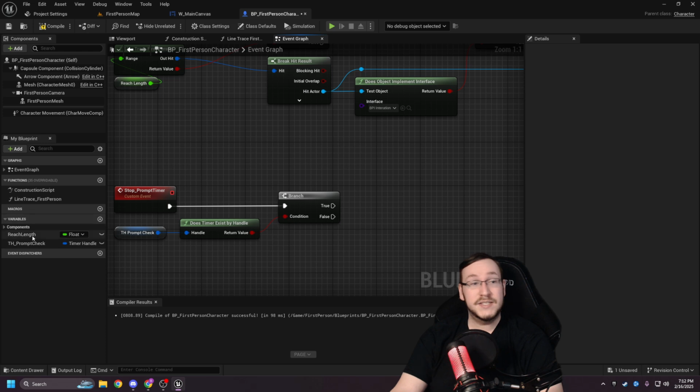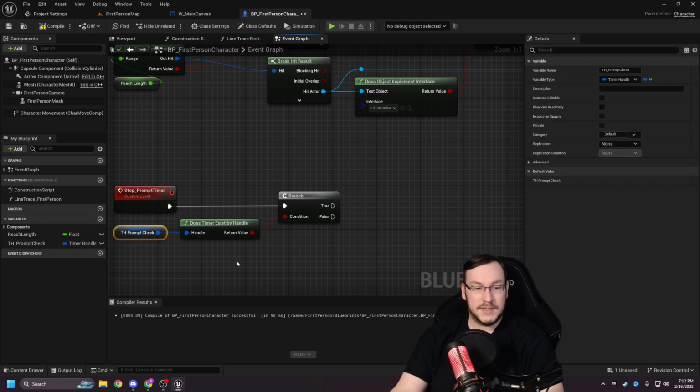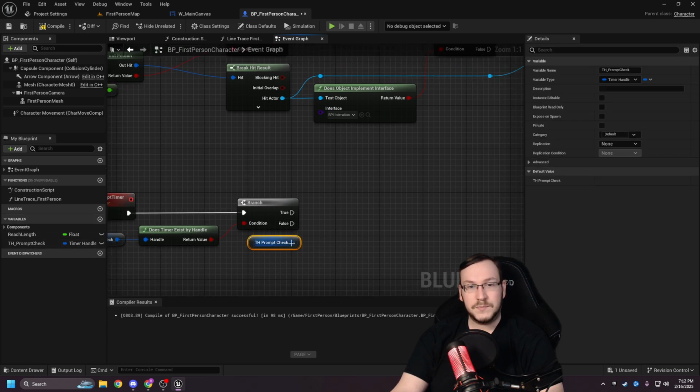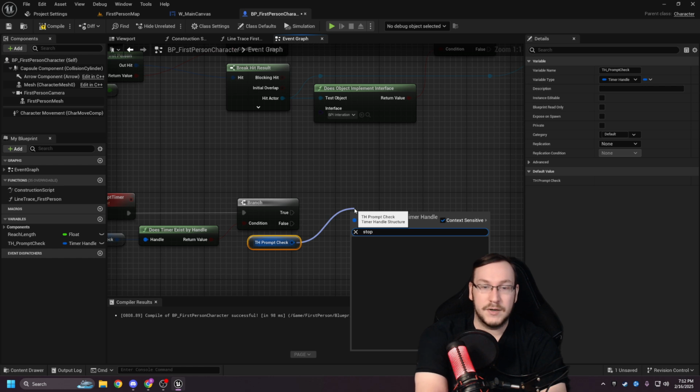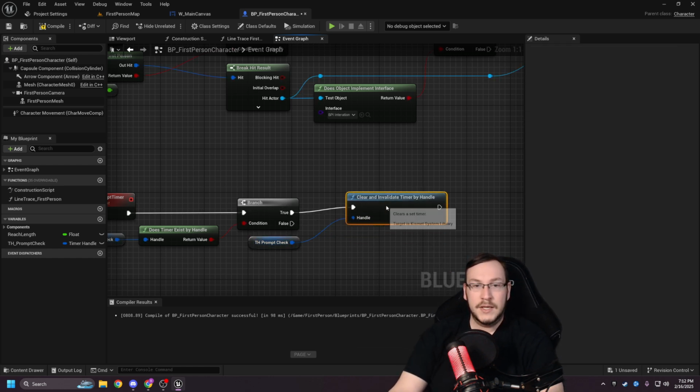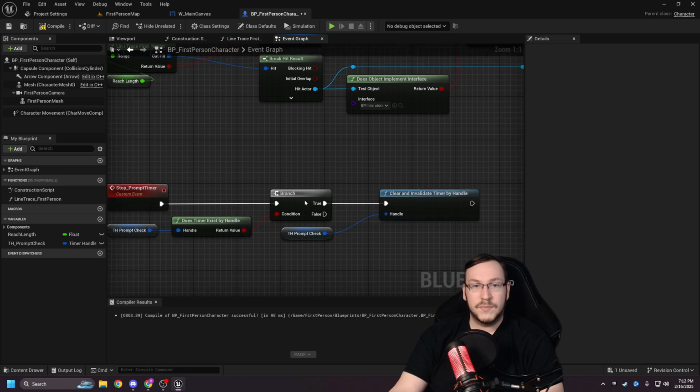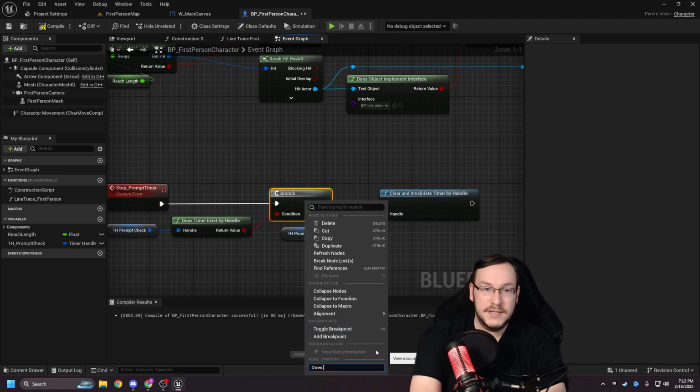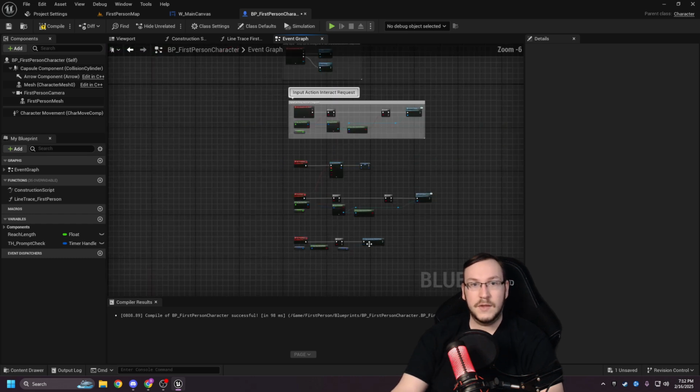But by simply doing this check, we're just saying, does it exist? If it does, what we're going to do is I'm going to copy this, bring it over so it's a little bit cleaner. We're going to pull out and just hit stop, or I'm sorry, not stop, clear and invalidate timer by handle, just like that. We'll right click. Does timer handle exist? There we go.